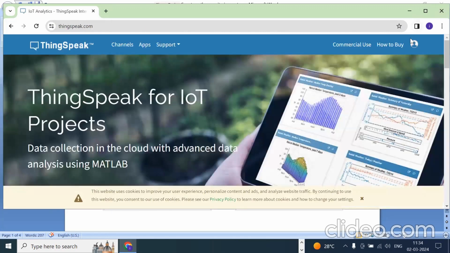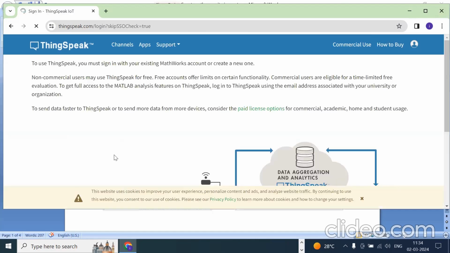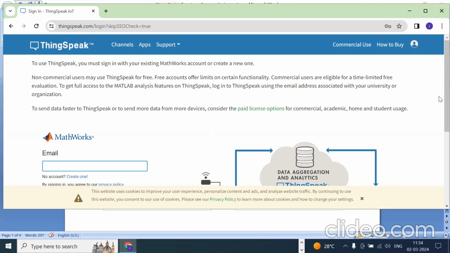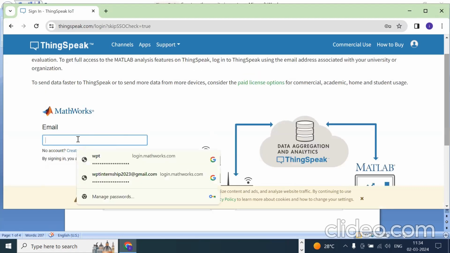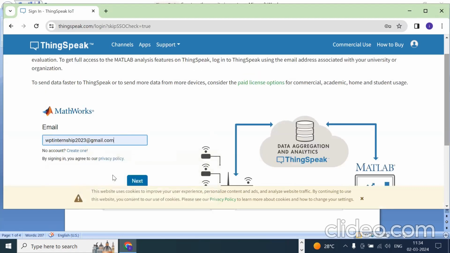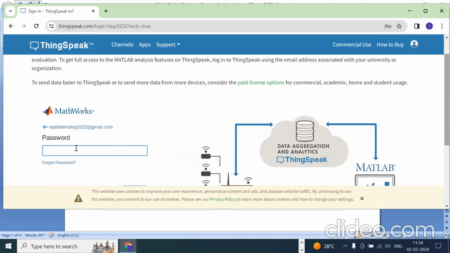Then click on Sign In. It will ask you to enter your login email ID, so I'll enter my email ID. Click on Next. It will ask you to enter the password.